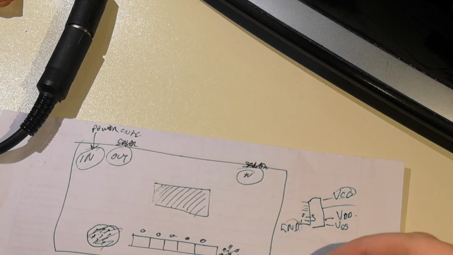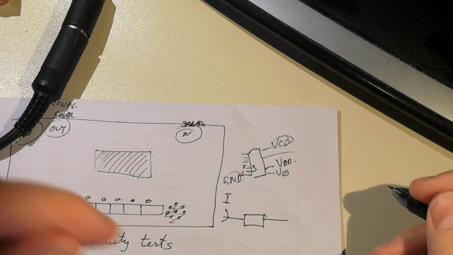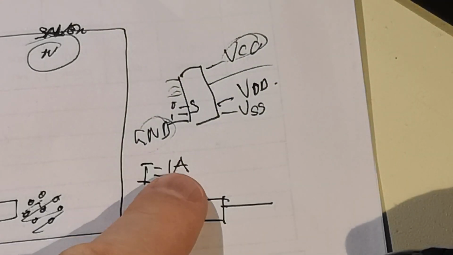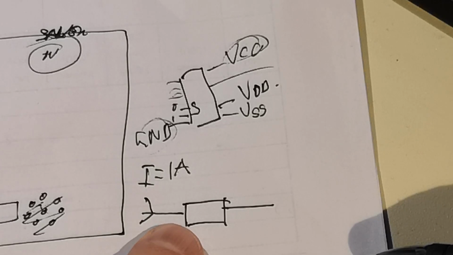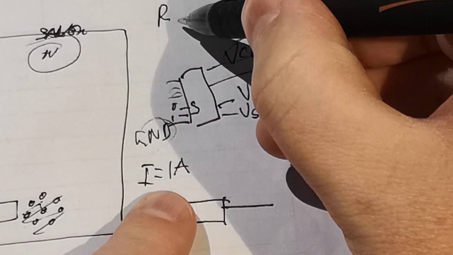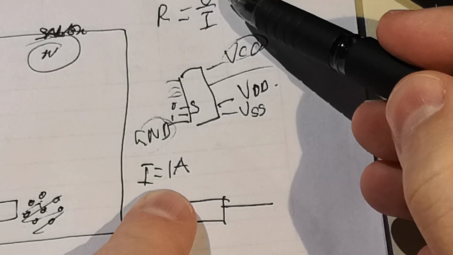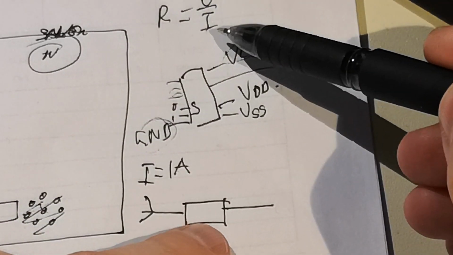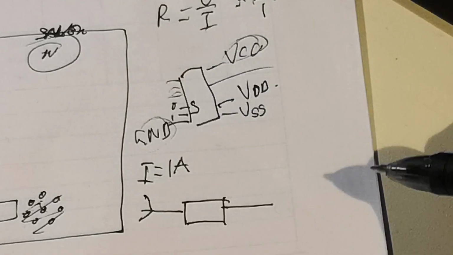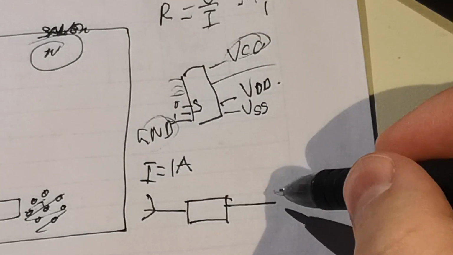So it's a four-wire measurement thing. So what you do is put a current here, like 1 amp, for example. The resistance is U over I, like the U is the European thing, but anyway, the voltage over current is resistance. So if the current is 1, then you will just get U over 1, so that's U, or voltage. So 1 millivolt is 1 milliohm, so that's easy enough.